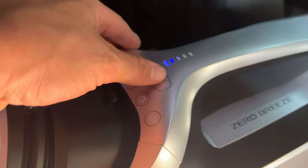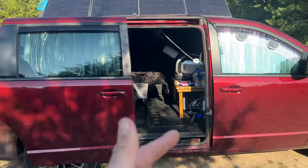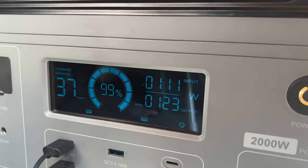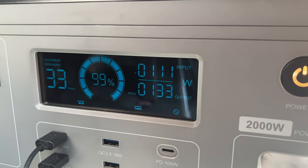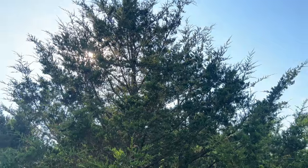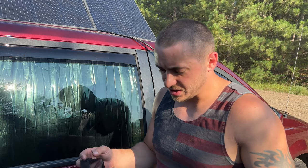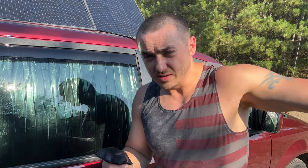It's on boost mode so it takes a bit to reach full cooling. I just started the van to circulate some of the humidity and heat out to give the Zero Breeze a helping hand. Solar panels are going up to about 111 watts in and about 130 out — barely draining, says 31 hours till full discharge. But the AC is kicking in and it's already 5:40 PM so the sun's getting low. Still, if you're in your vehicle during peak sunlight hours with solar panels out in the sun while you're in the shade, you could stay pretty cool without pulling much power.